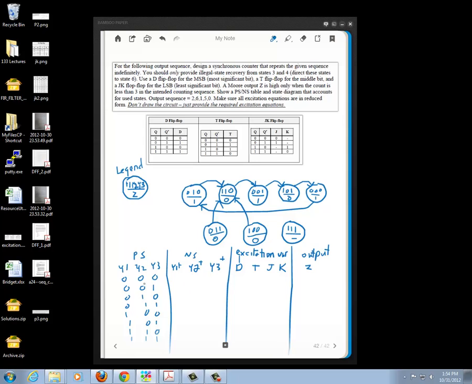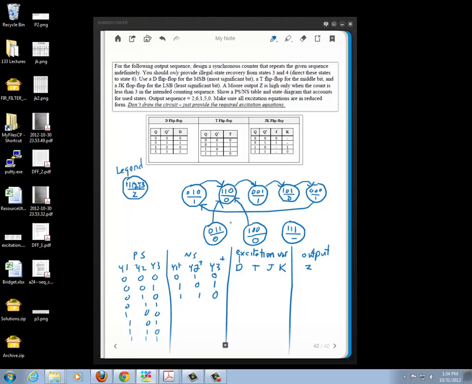All right. Now, if we are in state 0, what is the next state we go to? We go to state 2 next. If you look back at your diagram, when you're in state 0, you're going to go to state 2. So we're going to have our next state as state 2. If we're in state 1, that's this state, we're going to go to state 5. If we're in state 2, we're going to go to state 6.